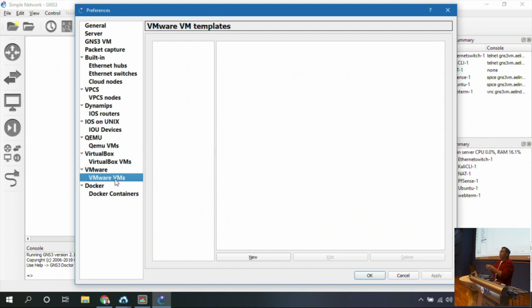Oh, wait. That's a very good question because I keep forgetting to talk about this. You cannot use VMware Player 15. You have to use VMware Player 14. You want to know why? Because VMware Player 15's VIX control driver has not been open sourced and has not been released. GNS3 makes use of the VIX drivers to remotely control the VMware Player. So you have to use 14, and you also cannot do snapshots. But you can do it for VMware Workstation Pro. Yes, with VMware 14 Pro, you can do snapshots, so your snapshot functionality works.